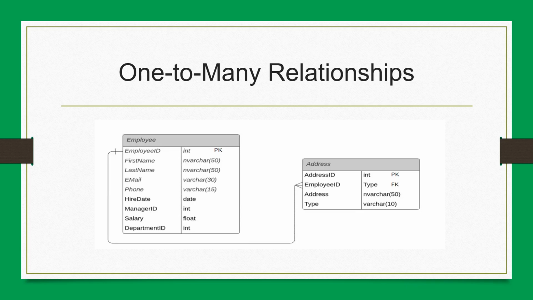Employee ID is the foreign key of the address table as it allows for the two tables to be linked. Each employee will have one record in the employee table, but each employee can have many addresses such as home address, work address, previous and current addresses.